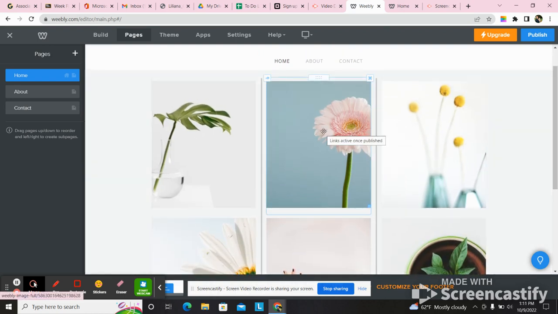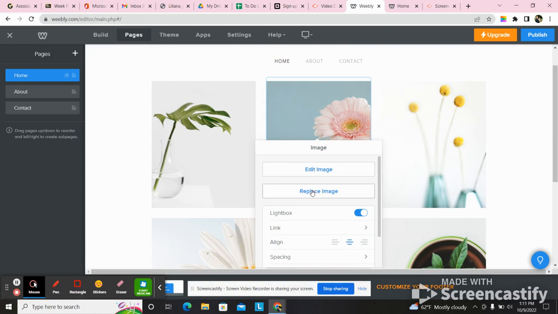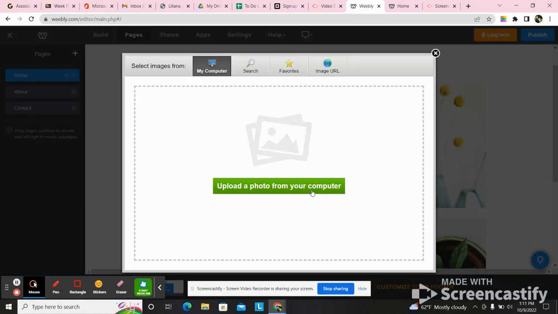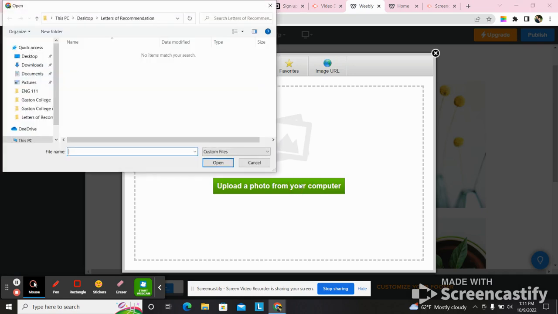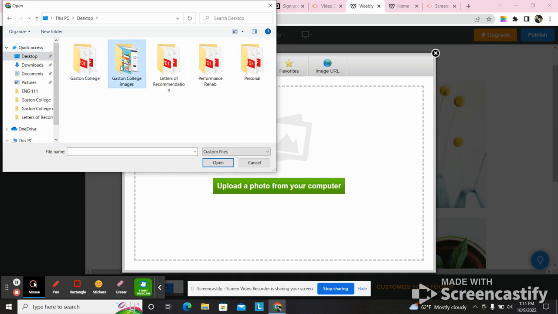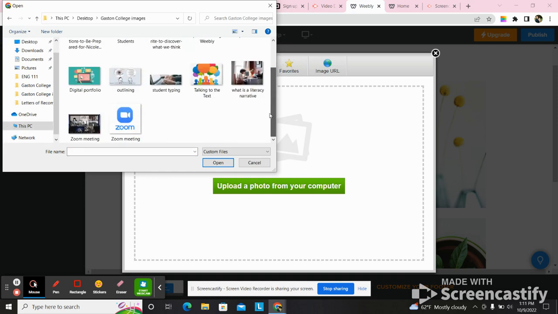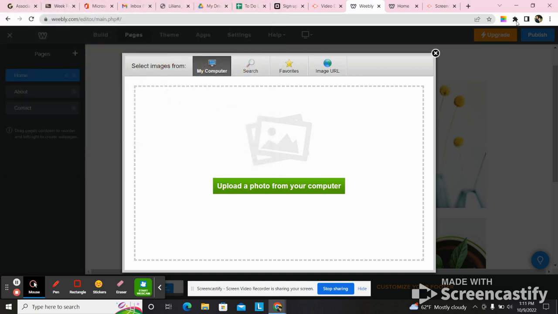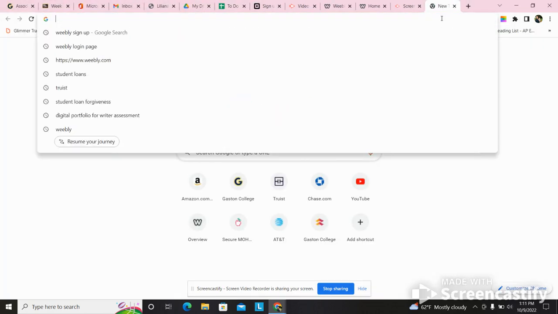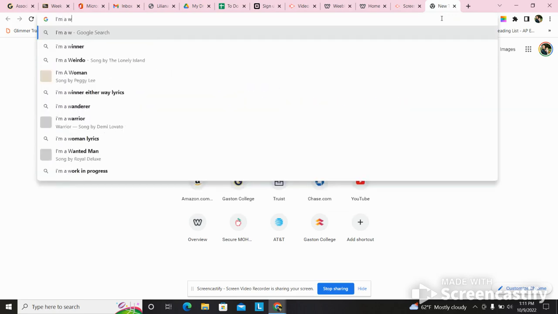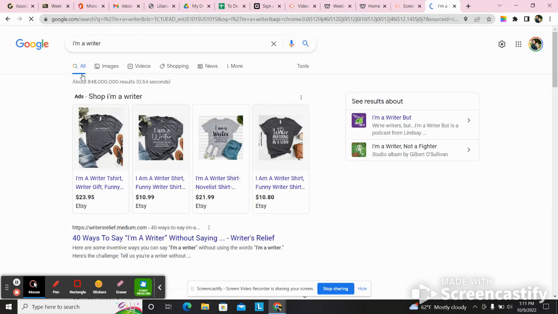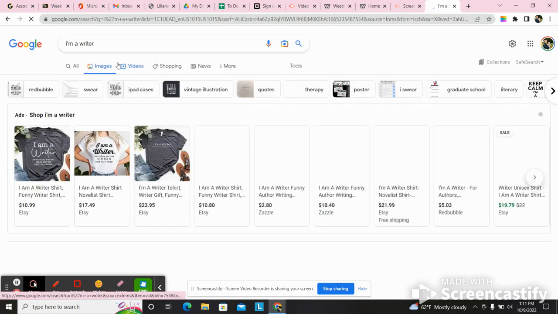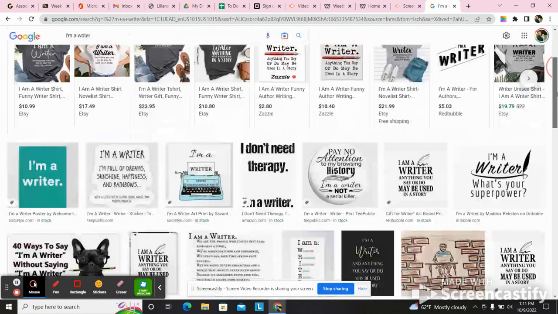And then again, you can hover over this. You don't have to put images of yourself on here, but the images you choose should reflect something that is important to you. I don't really have many images on this laptop except for things that I use for class. But let's say I just want to put kind of generic images on here that don't really have anything to do with me.